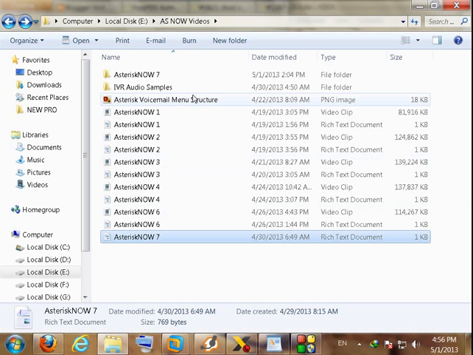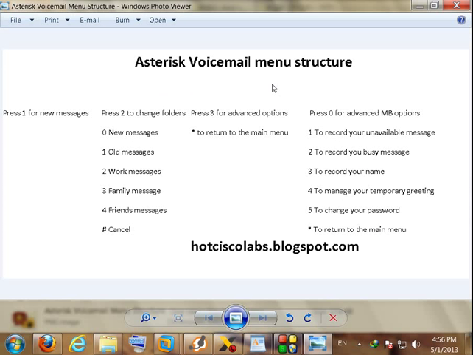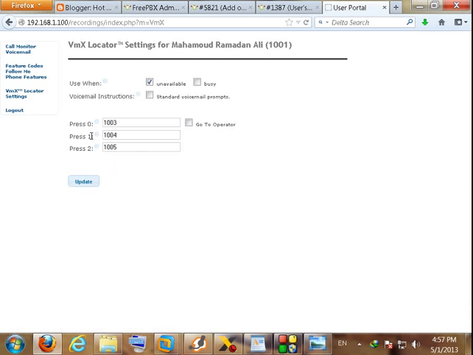And I want to show you something. I believe you saw this before in a previous video, and it's the default voicemail menu when accessing your voicemail using your phone. I'm going to interrupt this menu and bypass it by pressing 0 for advanced options, and I'm going to press 1 to record my unavailable message immediately, and after recording and saving my unavailable message, I'm going to re-record my temporary greeting and override it to include these instructions here and map these instructions to these destinations.